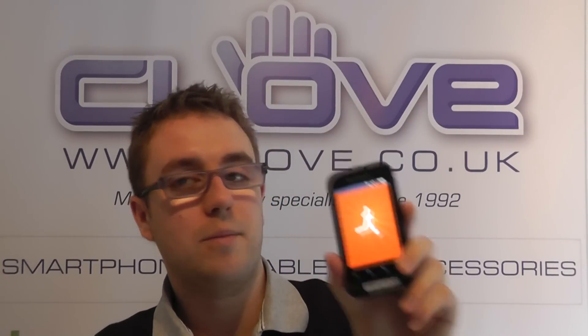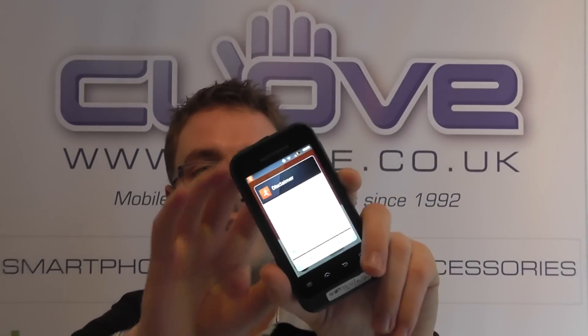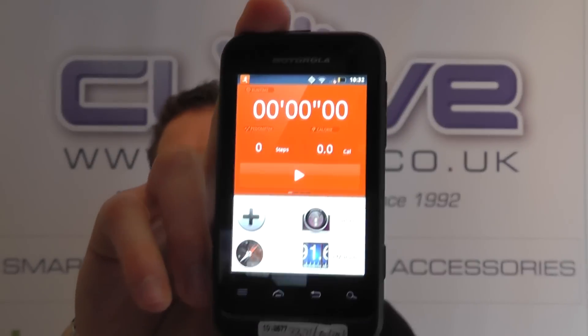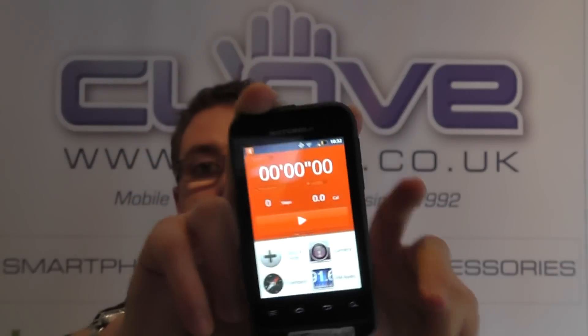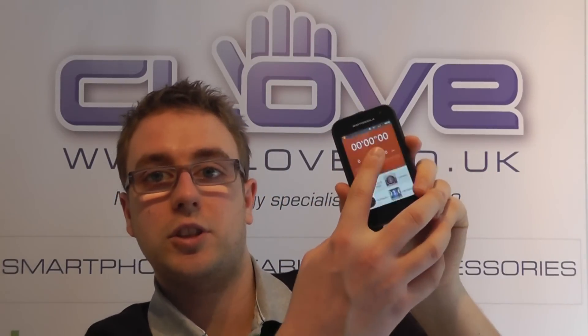The other feature is this running app that comes built in as standard. It's got GPS, Bluetooth, and Wi-Fi. Because it's kind of life proof, Motorola sees this being aimed at people who are quite sporty and out and about. You'll be able to see there's a stopwatch and some shortcuts to other features. The idea being you've got this when you go out on your run — you pop your headphones in so you can listen to your radio or music stored on the device, and you can start your stopwatch for your run, and at the same time scroll through to see what the weather is like.